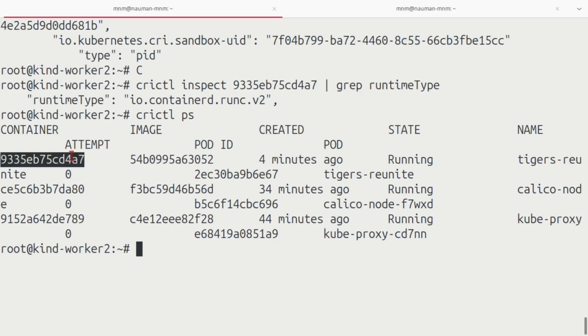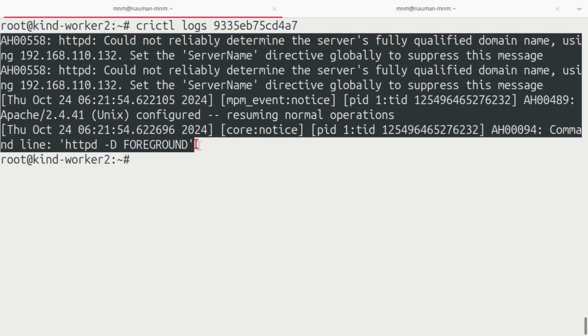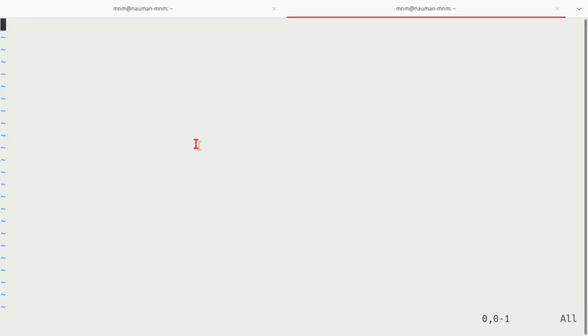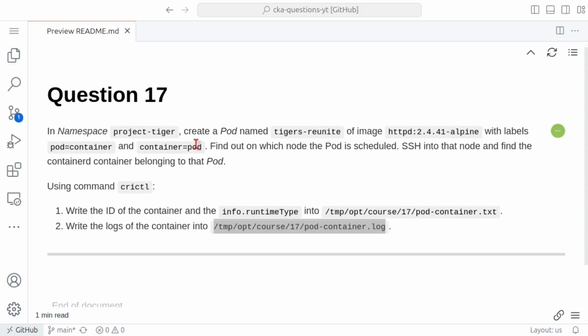Container ID, crictl logs, container ID, clear the screen. So these are the container logs. Copy these, go to our file, paste it here, save and quit. So that's the end of the question.